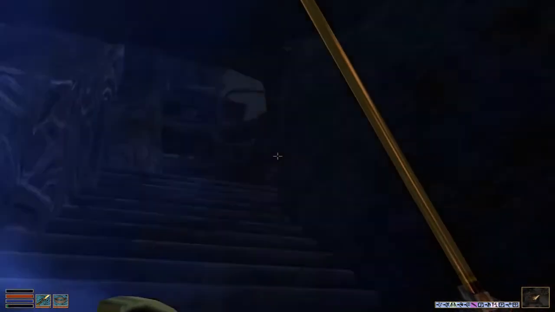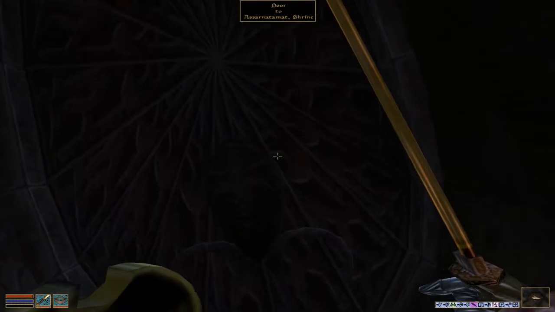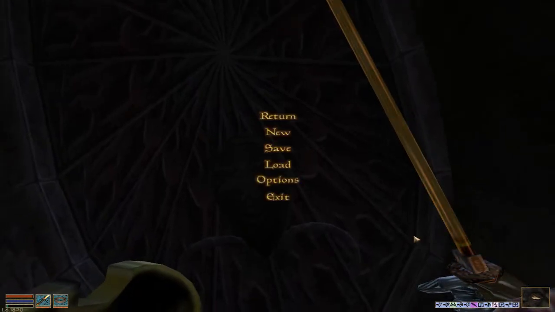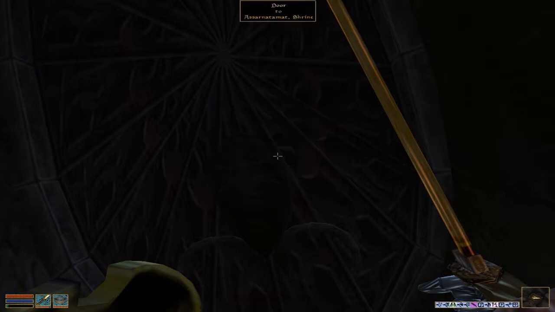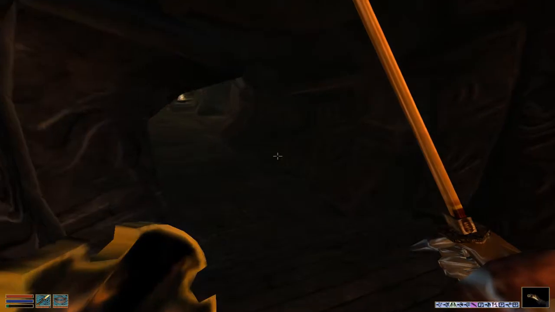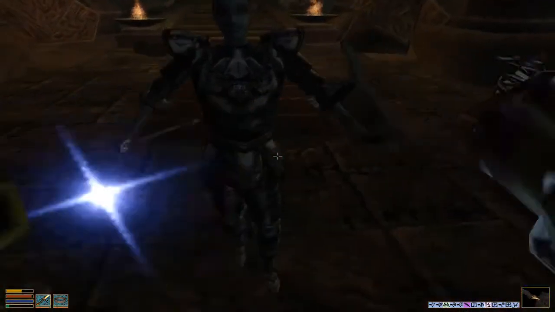Oh, you're alive. Now you're not. Lots of stairs. Let's see where they go. To a door. Doors are good. Doors mean there is stuff. Asarnatama. Probably not the exact spelling, but what the hey, it's close enough. I have you. I really don't think so, ma'am.